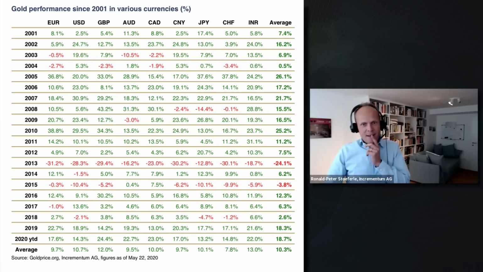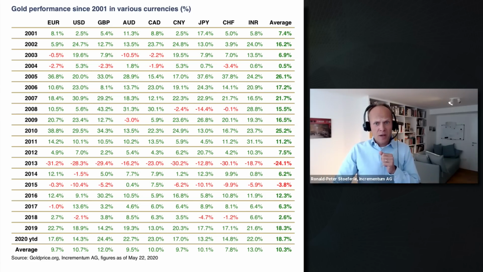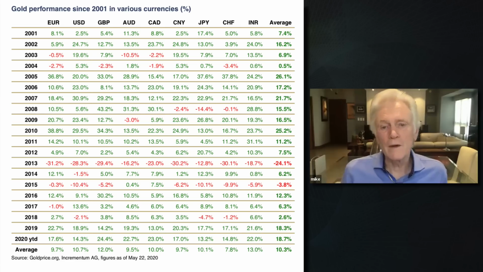But I have to add, because this table starts in 2001, and I wrote my first In Gold We Trust report in 2007, and back then most people were gold haters, because gold is a very emotional topic and people tend to love it or they hate it. There's nothing in between for some reason. And everybody said, yeah, but it doesn't pay any interest. Interest, I think young people are not familiar with the concept of interest rates anymore. Back then, we could say there's opportunity cost because we've got interest rates. But now and going forward, I'm pretty certain that there really isn't opportunity cost.